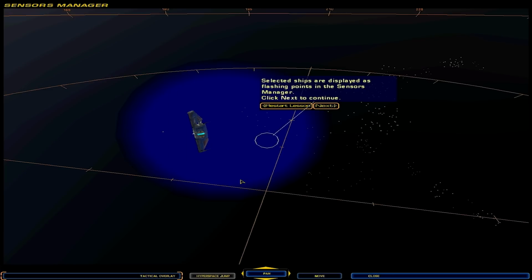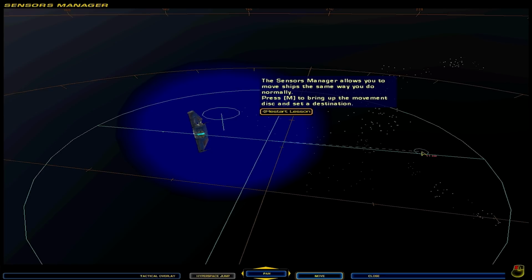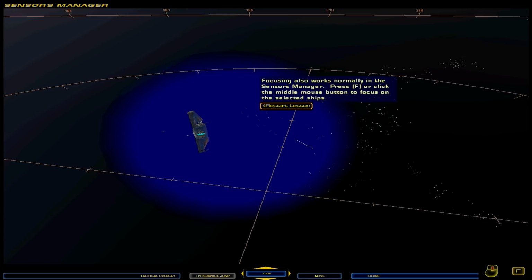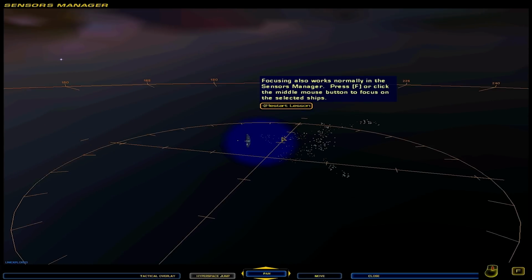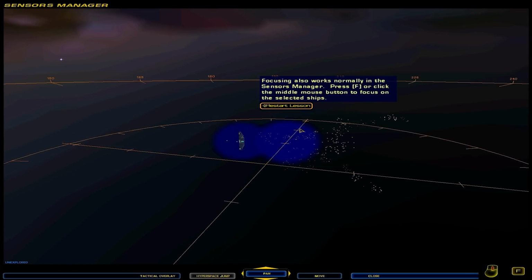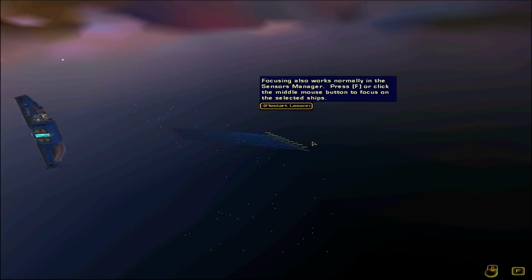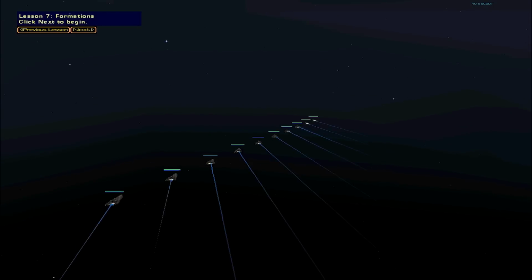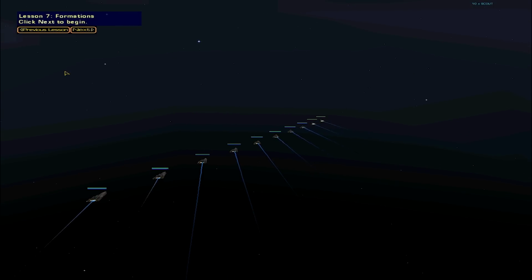Click Next to continue. The Sensors Manager allows you to move ships in the same way you do normally. Press M to bring up the movement disk and set it. Course set. Focusing also works normally in the Sensors Manager. Press F or click the middle mouse button to focus on the selected ships. You've learned a lot. Practice moving your scouts and using the Sensors Manager. When you are ready, Lesson 7, Formations. Click Next to begin.